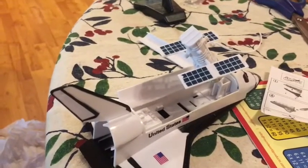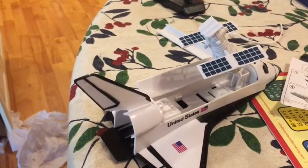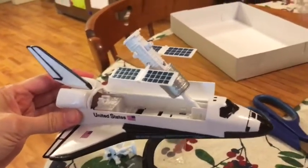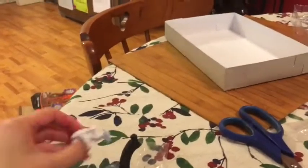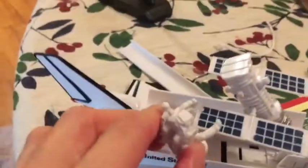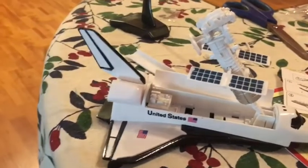So our recommendation of this kit — what would you say, Jack? If you were to rate it one out of ten, what would it be? Maybe a two. It looks kind of cool if you stick it up on its little stand and have the little space station attached. And it's got a neat little astronaut guy that you can fly around and have him work on the space station. But when it comes to actually playing with it — well, if you can't fully assemble it, you can't really play with it.